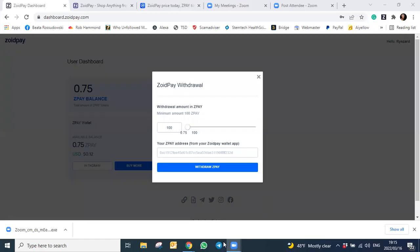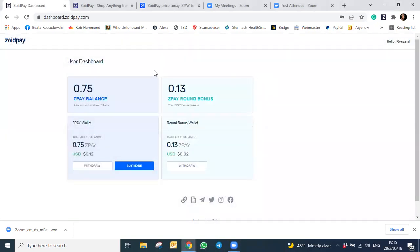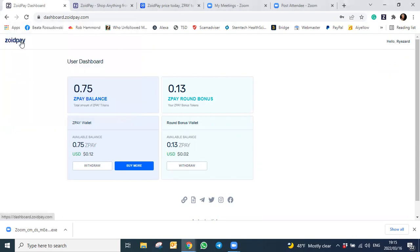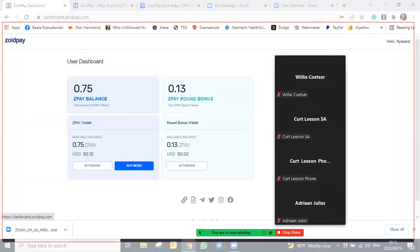Okay. So now we're going back to sharing of the screen. And if there's anything else, let me just shut this down. Okay, this is what you will do. Like I said, 1,000,001 ways to take a screenshot. Just please make sure that the name, the date and the time at the bottom, and obviously all the amounts are visible on the screenshot that you are taking. Okay, there you go.